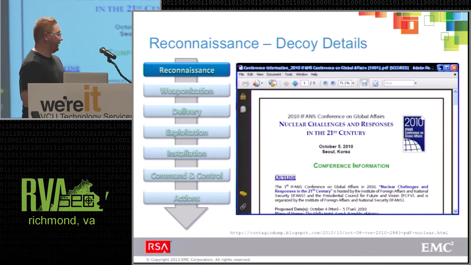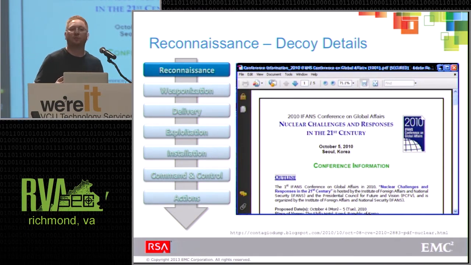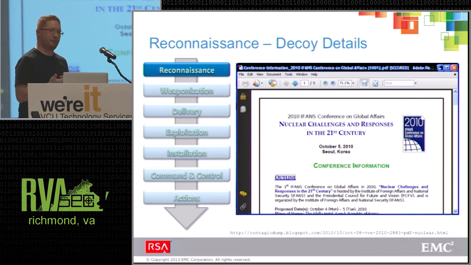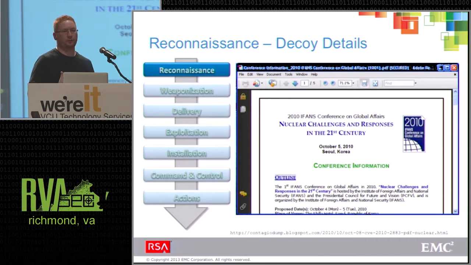So when we talk about reconnaissance, one of the biggest things we look for is called a decoy. Typically when an email attachment comes in, it's going to be a PDF, an RTF, a Word document or a spreadsheet, one of these known structures. Now if you run it and nothing happens and it just pops your box and goes away, you kind of know you got popped at that point. Something weird is going on, it raises a flag, and you call security and say something really bad happened. I clicked the email attachment, it crashed, and now I see lots of hard drive activity.